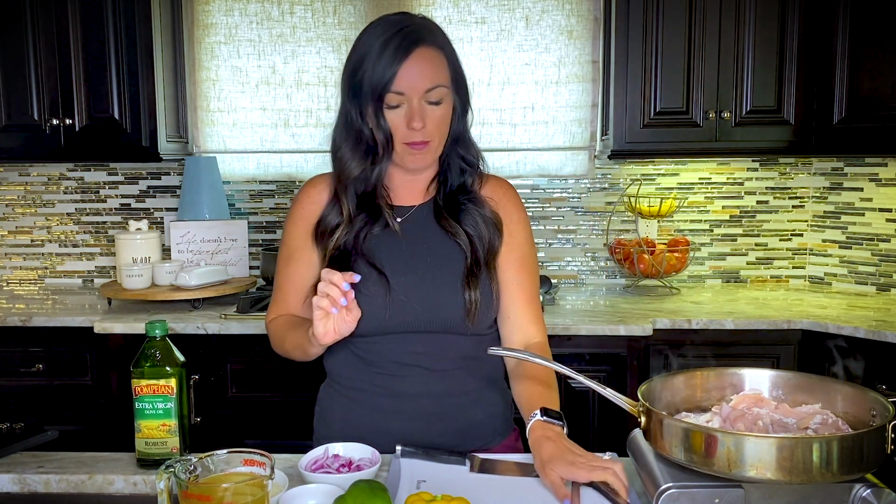while we chop up some peppers. I already sliced up my onions before we hop on the video, so I don't cry on the video. You're welcome. But while this is cooking, I'm gonna go ahead and slice up some bell peppers. You're gonna need basically a whole bell pepper, but a half of each color. And you decide what color you want. You can do a red, a yellow, an orange, a green. I think I'm gonna do a red and a green today, but either one will work.